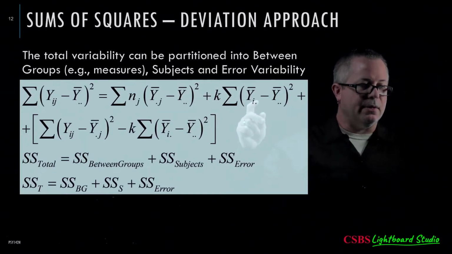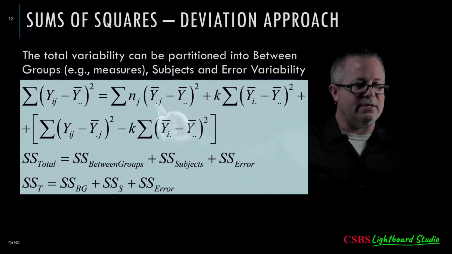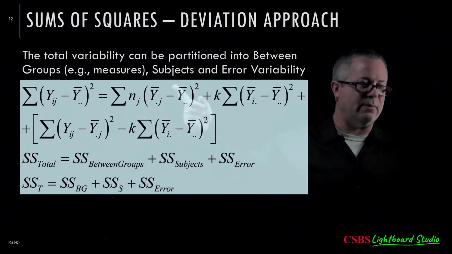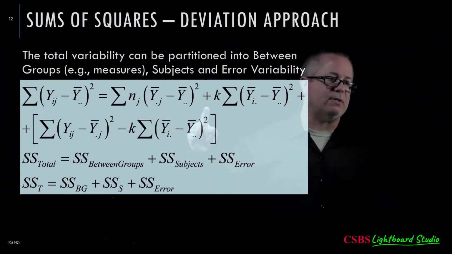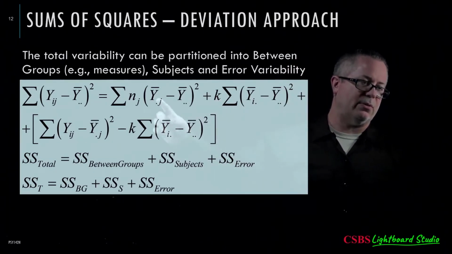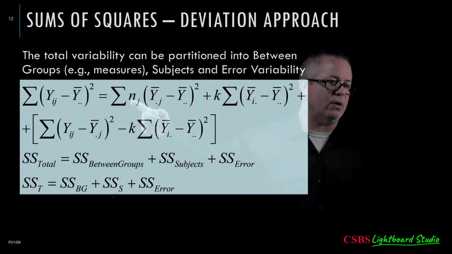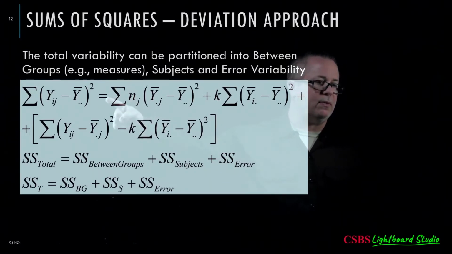Because each of these J's now is a condition that each person goes through, you would imagine the n's will be the same, and so would the k's. But whether it's inside or outside depends on whether you want to do it one time at the end or do it each time you subtract and square. You could factor that n out and drop the J out of the n.